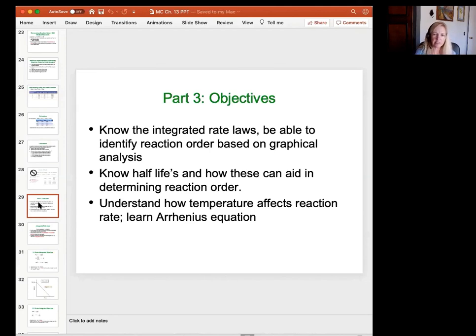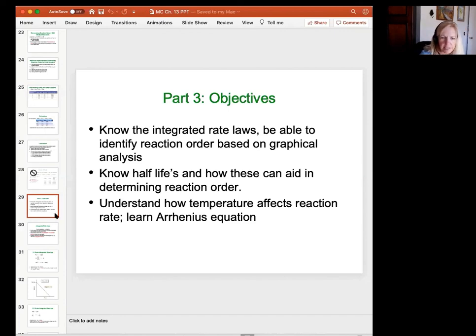We're going to introduce new equations called half-lives. So a half-life is going to look at the time that it takes for the concentration of a particular reactant to drop by half. That's called its half-life, and we can actually use half-lives to help us determine reaction order. And then we're going to understand how temperature affects reaction rate. So this is called the Arrhenius equation. Right now we're only looking at concentration. We haven't really considered the other 2 factors that affect the rate of a reaction, which are temperature and orientation. So the Arrhenius equation brings both of these to bear. We're going to be able to compare all 3 of them together.